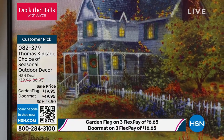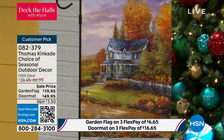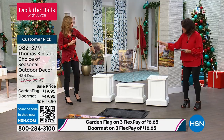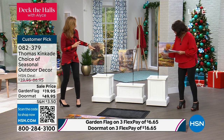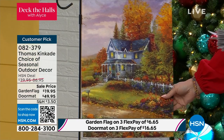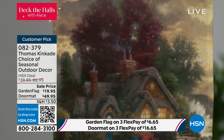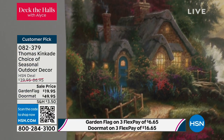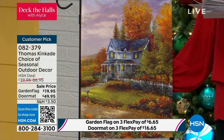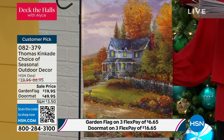We are going to give you all three sets — these are considered garden flags. All three, and you get all three of them. Look at the brightness and the intensity of the color in these: $19.95. And they're for the whole year. These are not just for the holidays coming up. There's a different scene that will take you from autumn to winter to spring, so this is something you're going to keep up year round, and they all come — each one — with the pole as well.